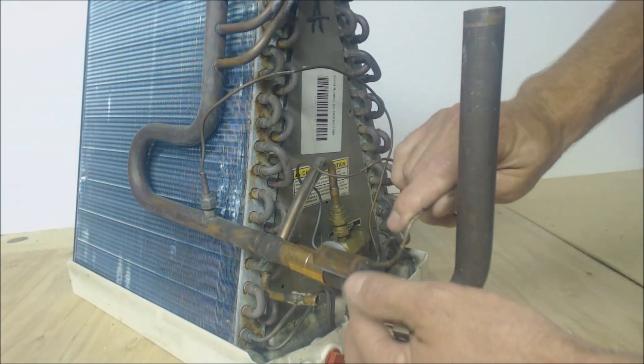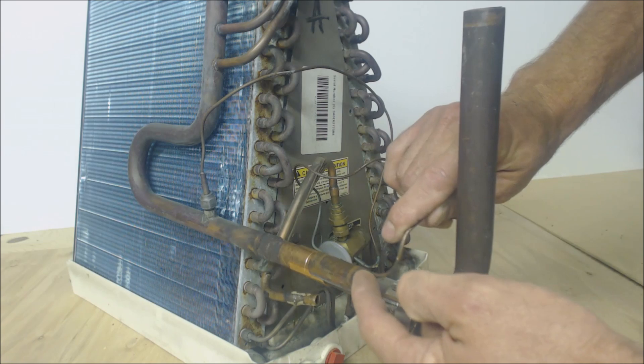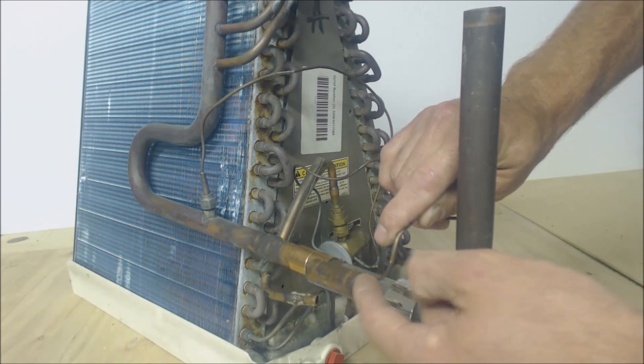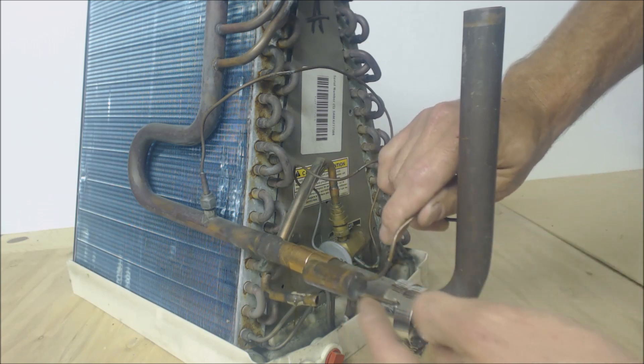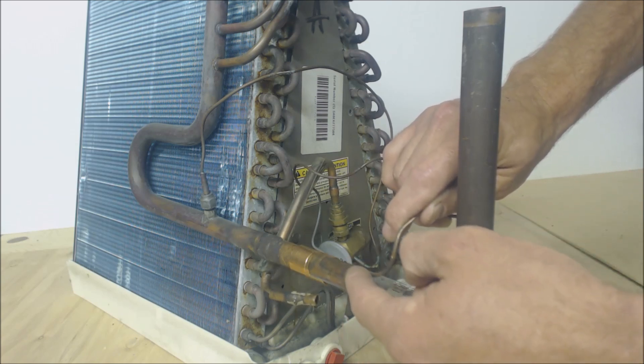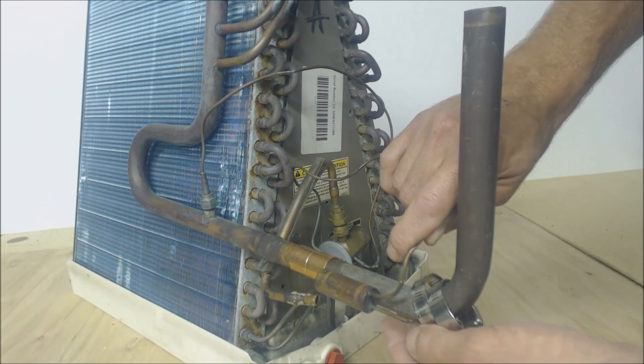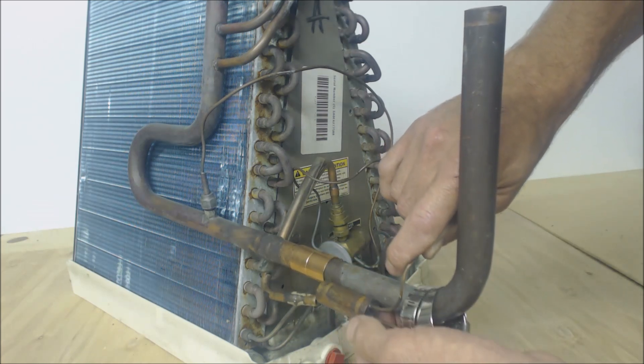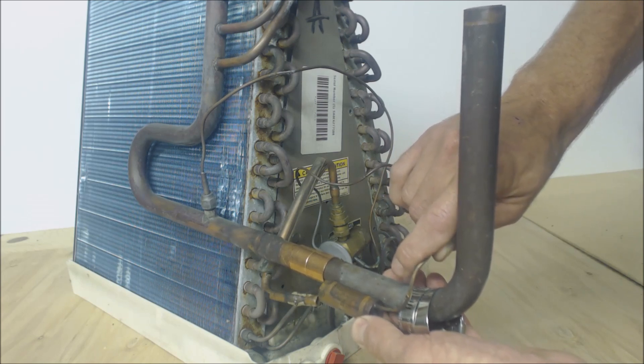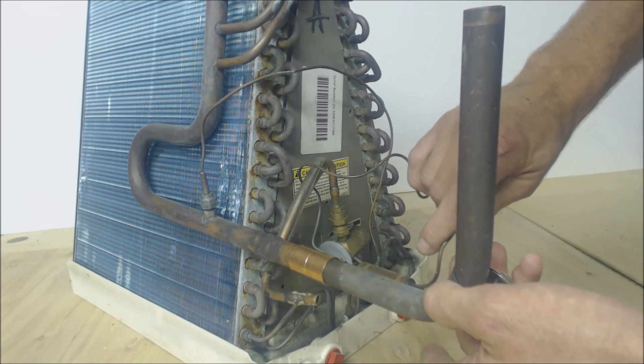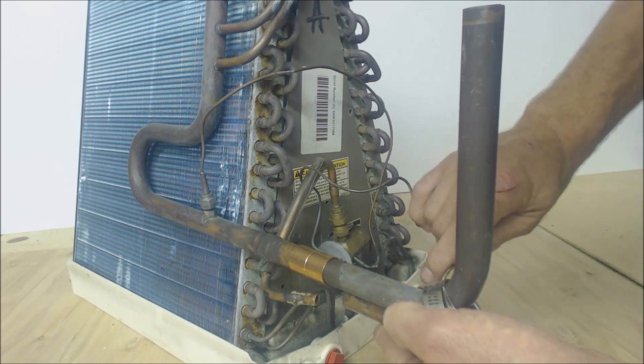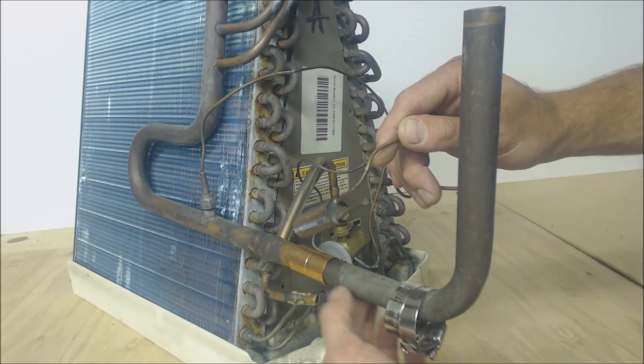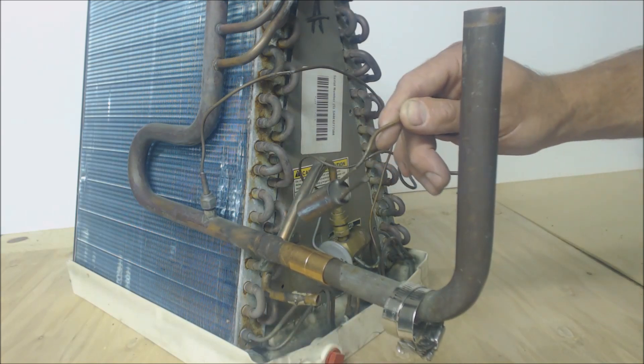If you're installing it horizontally, you would still like to have the tube up - the tube that has the refrigerant in it, not the stub out. Really it doesn't matter too much where it's located, whether it's right here or all the way over here. You just don't want to have it necessarily on the bottom because there could be an amount of refrigerant well in there.